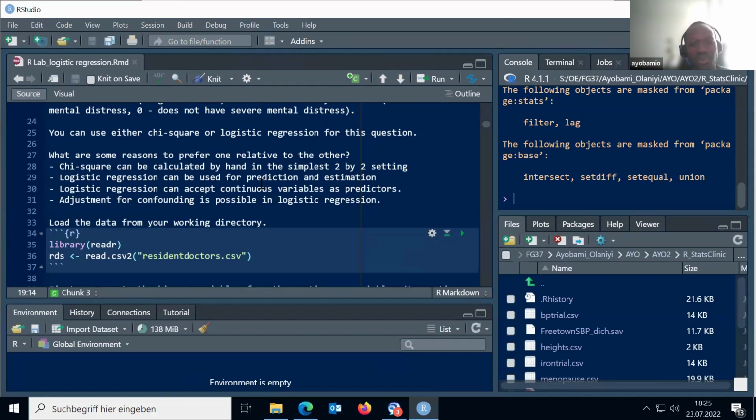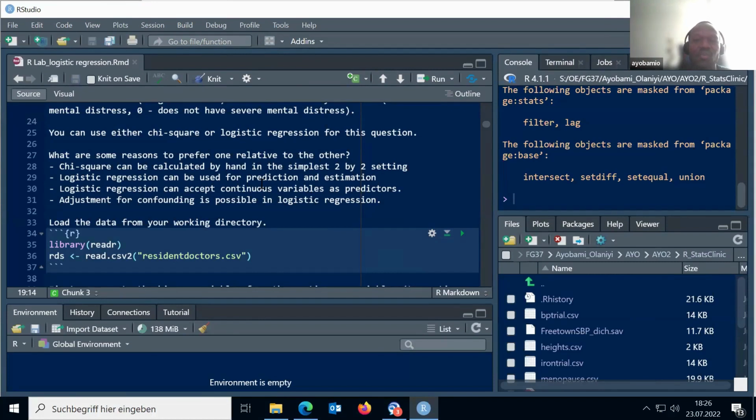For logistic regression, if you want to put some quantification on the relationship that exists, if it exists, chi-square will not tell you. Chi-square will only tell you there's an association, maybe between number of hours worked and the degree or severity of mental illness.